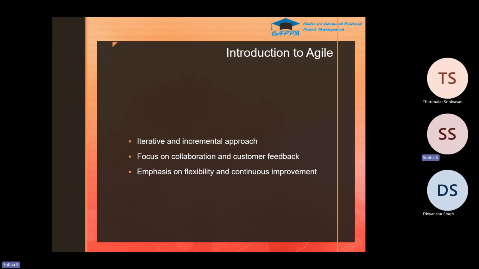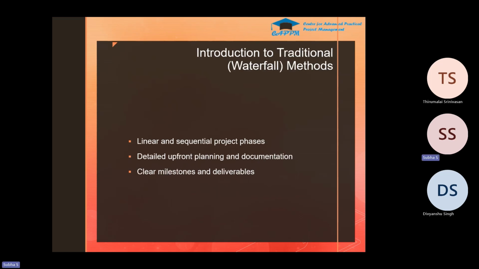One more thing is they are encouraged to embrace change even late in the project. The team members will have an Agile mindset and will be able to adapt to any kind of changes from the stakeholders. Through regular retrospectives, the team reflects on what is working and what is not, and continuously improves their process. This mindset fosters innovation, learning, and adaptability. Using Agile, we have a different set of frameworks like Scrum, Kanban, and SAFe, the Scaled Agile Framework, also available.